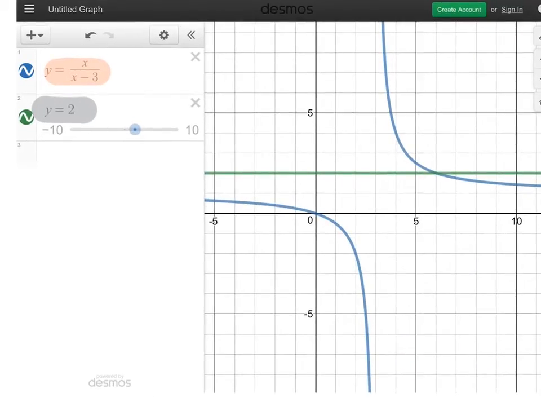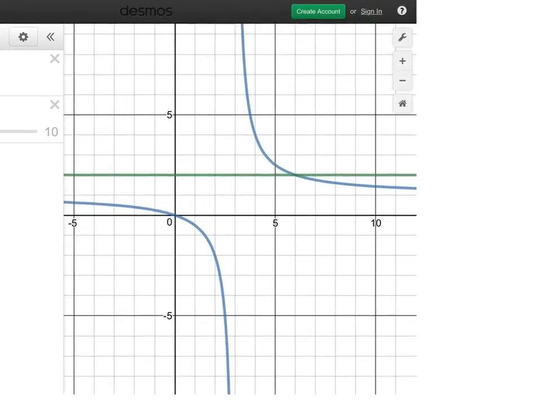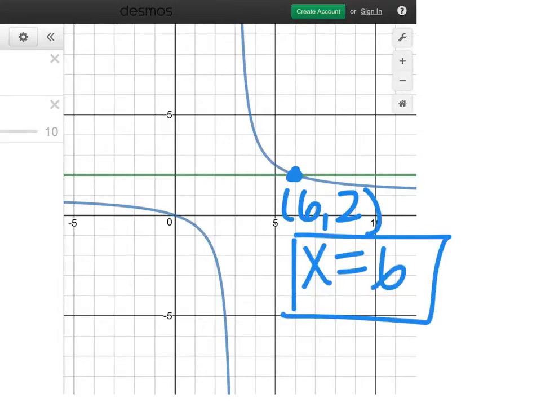It doesn't look like they intersect out here to the left side, and they really aren't, because if you think about your triplets, Bobo, Botan, and Betsy, this actually is going to have a horizontal asymptote at 1, so it's going to keep getting closer and closer to 1 as I go out to the left, but it's never going to actually be 1. But on the right side, this blue curve is going to intersect my green line, y equals 2, and they intersect at the ordered pair (6, 2). So that means my solution to this problem would be x equals 6.